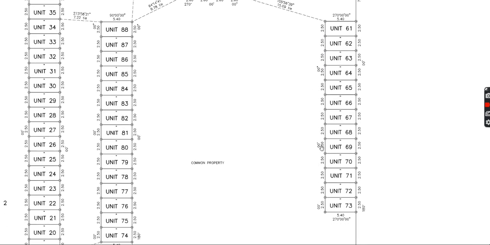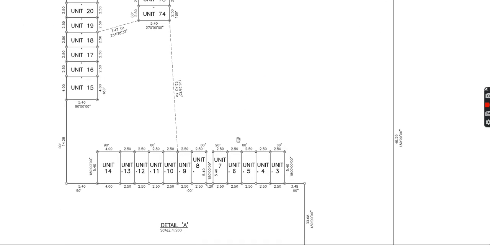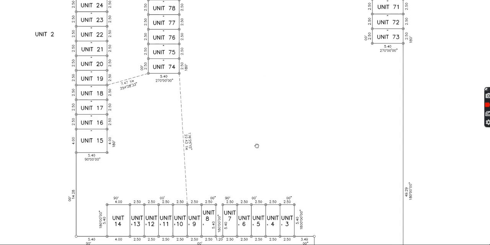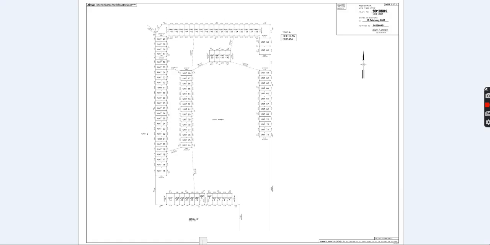And then we've got our grid bearings, which is what it's called in surveying, or what we refer to as grid azimuths in mapping. Again, showing the common property here. We go all the way down and we have these spacings between our buildings and our units. One thing you'll notice really quickly with condo plans is that there are no blocks. It's merely a plan and a unit number. The block idea is really just for single family dwellings. This one is for multifamily, so it's a little bit different in that way.